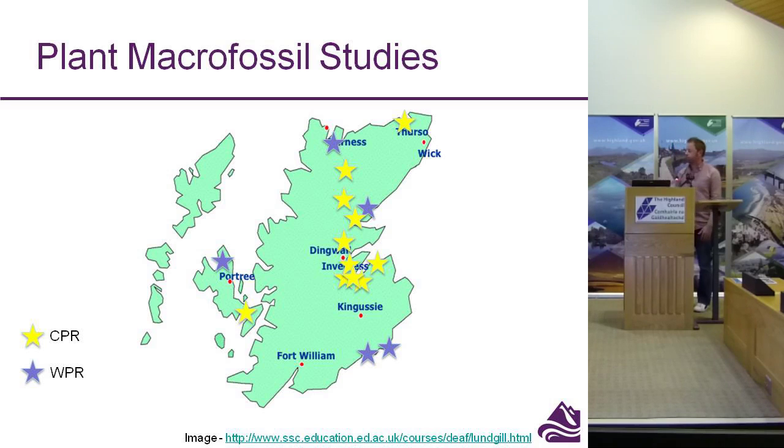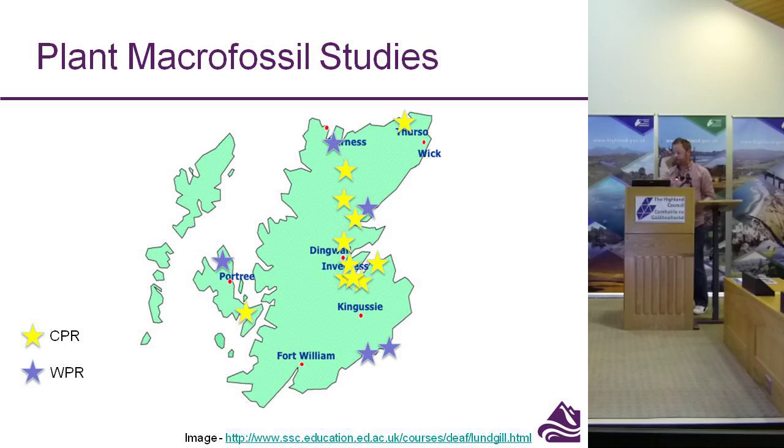Just a quick one on plant macrofossil studies. So CPR is charred plant remains, so these are mainly archaeological sites. And WPR is waterlogged plant remains, so these are mainly plant macrofossils that have been done to back up pollen data. So our pollen gives us a really nice picture of a landscape quite in general, but in order to see what's actually growing on the ground and also to help us get the species information for things like our trees, we do the plant macrofossils, the seeds, the buds, etc. And so these are studies that back up pollen, but also some of them are, again, palaeoclimate in terms of sphagnum studies as well. So you can see there's a good spread of those.